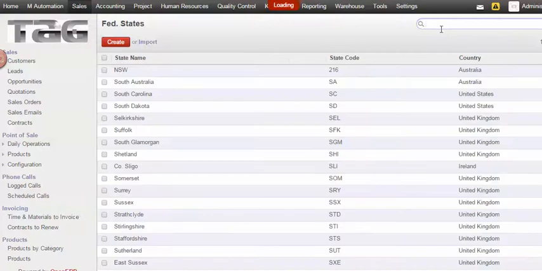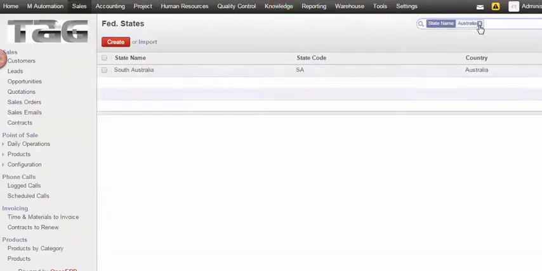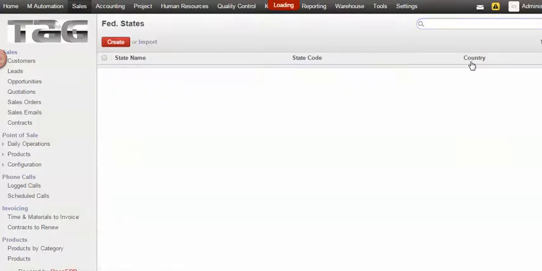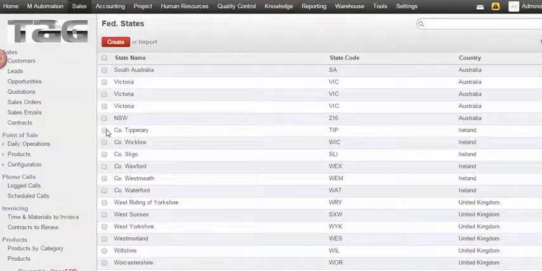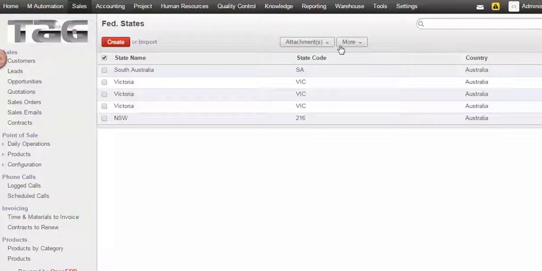Now, again referring back to being an Australian-based company, I'm going to filter out the Australia areas. I'm probably going to have to do this a few times. Now this is probably not going to work because it's looking for state name, so maybe I've got to try and filter by country here. Okay, so here I can now select them all, untick what I don't want to delete, because that's all my Australian ones, and I noticed that one of them is actually wrong, but we'll delete everything else. I'm probably going to have to go through this a number of times. Oh no, that's actually got rid of them all.